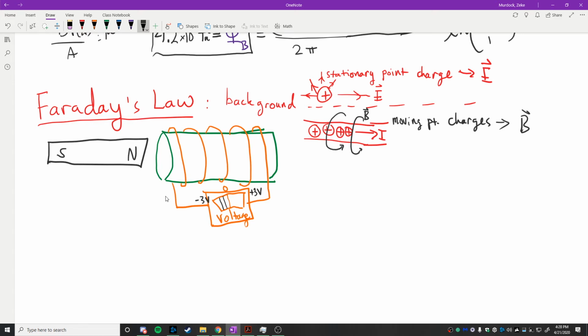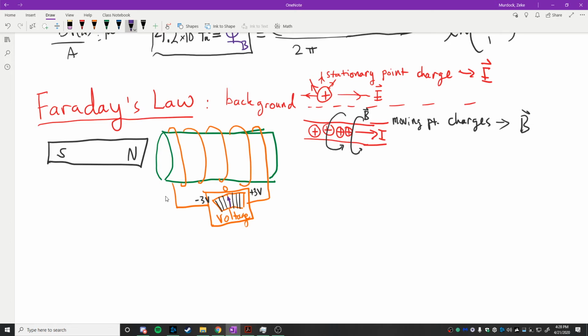So maybe there are lines here, this is -1, -2, and -3, and this is +1, +2, and +3. And then you've got a needle in here, and the needle is going to swing back and forth. So there's my needle. Currently it reads 0 because there's just a magnet and the magnet's sitting still.